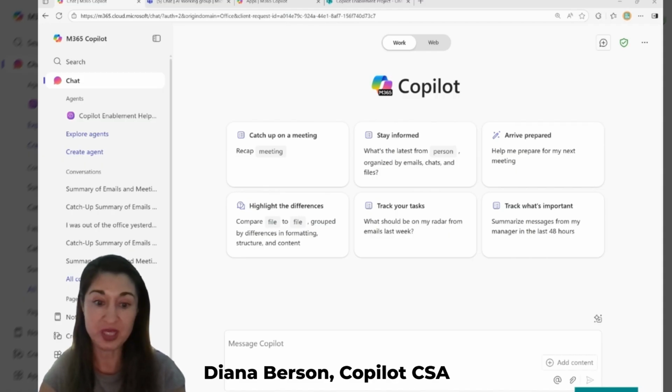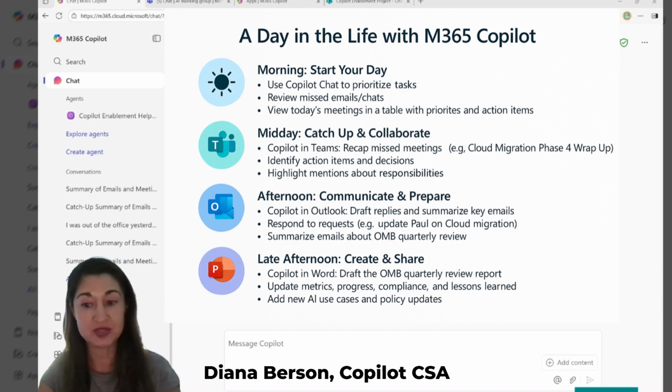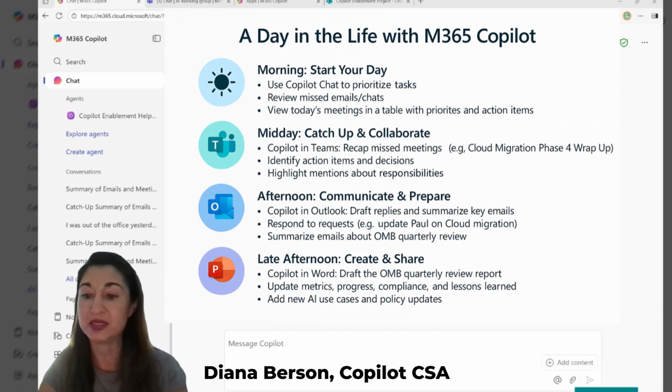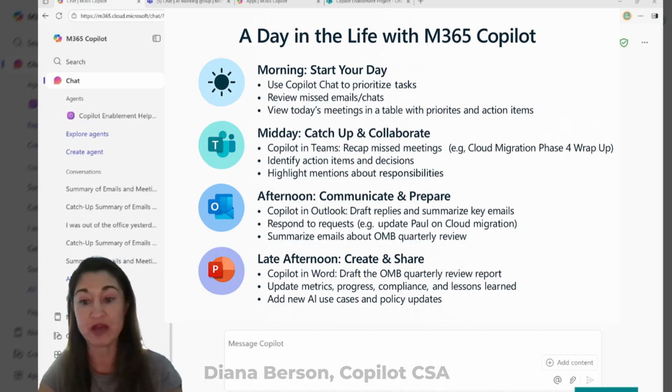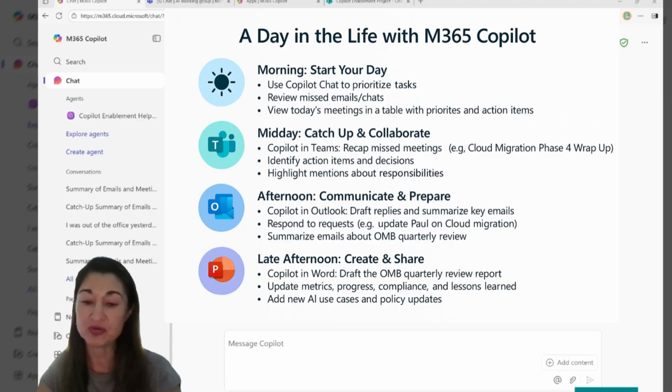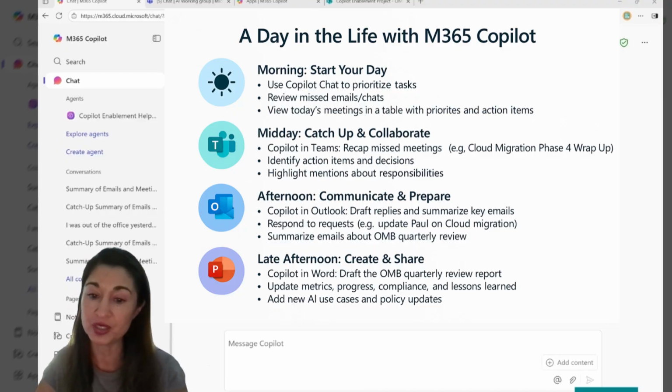So, follow me as I show you how to use Copilot Chat to prioritize your workday and your tasks, how to use Copilot in Teams to recap missed meetings, how to use Copilot in Outlook to summarize long email threads and draft replies, and how to use Copilot in Word to create reports.